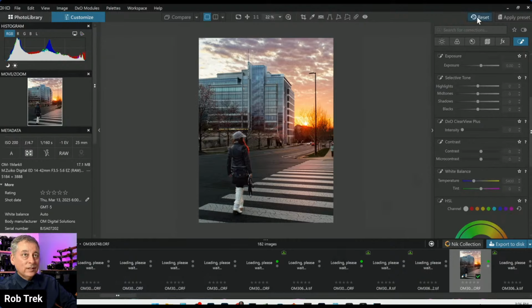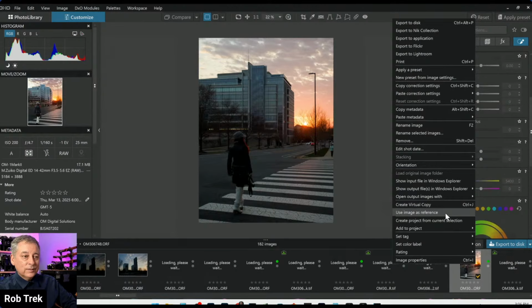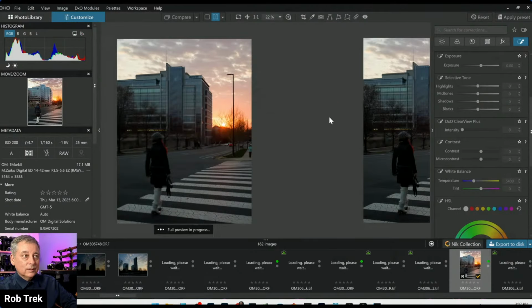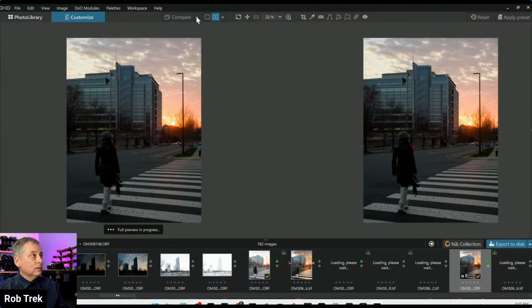So I'm going to reset the original image, set it as a reference. And we can compare it to, once things start loading, it's really bogging down here.